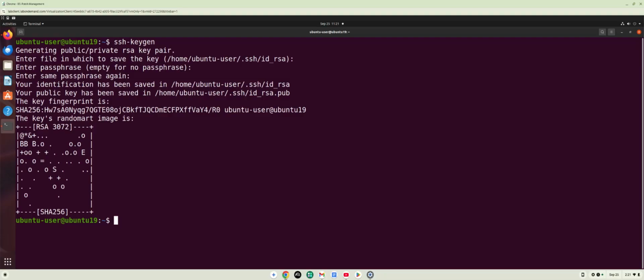To get started on that, I am going to use ssh-copy-id.